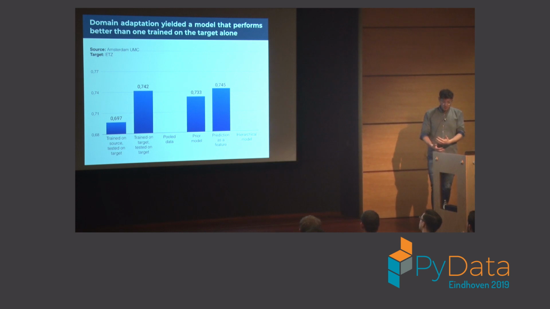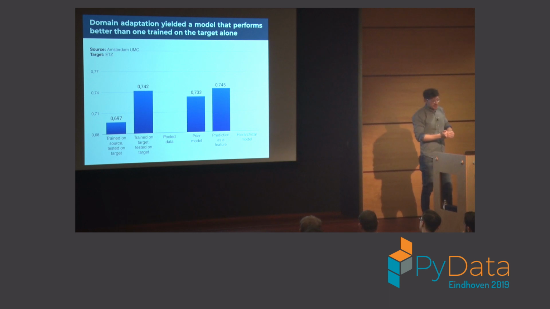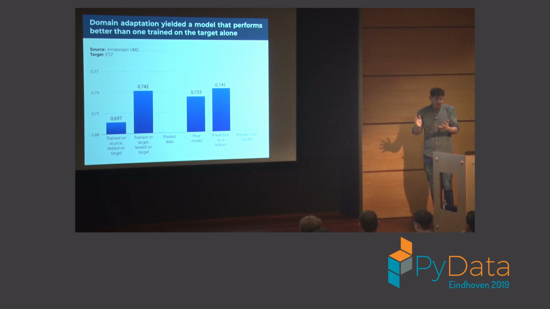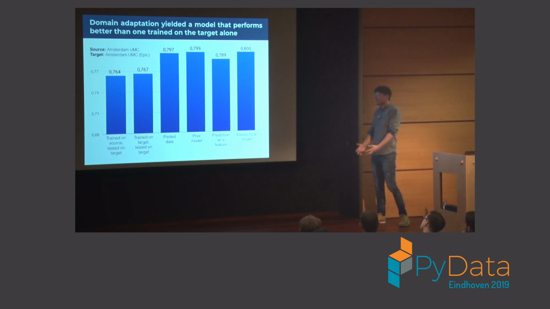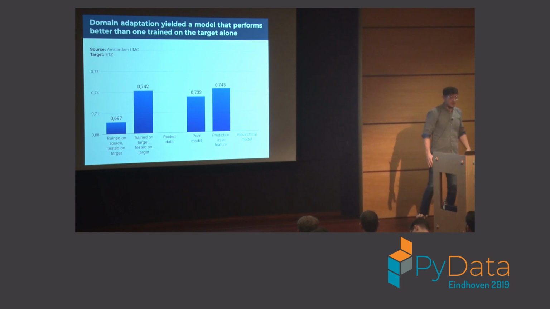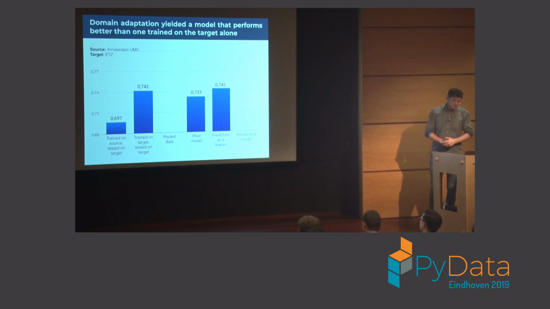I was a bit surprised when I saw these results, especially because they seem so different in the two exercises that we did, especially in the second column, the difference that you can see by training only a model on the target. I suspected that was due to the fact that the two data sets are so different in size. Here the target only has less than 300 new admissions, the ones after 2017, while in this case it's 13,000 admissions, the same size as the source data set.